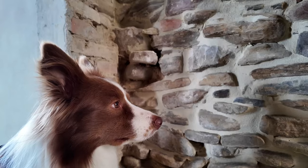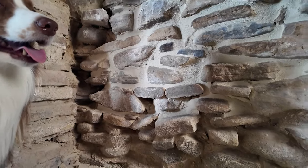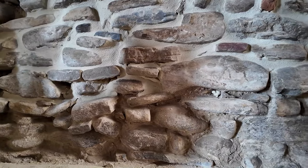I'm standing here now in what is basically the finished wall. There is a small section down in the corner where I ran out of mortar, so I couldn't finish the wall entirely. But for the most part, the wall is done. And in fact, by showing you the unfinished part and the finished part, you can really see the dramatic difference. Down here near the floor, you can see this is the part that I did not finish.